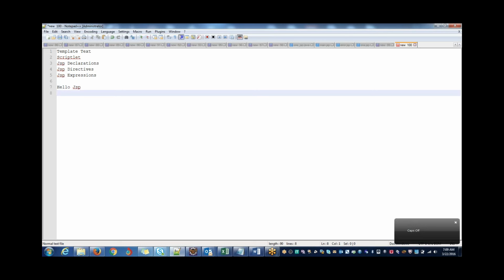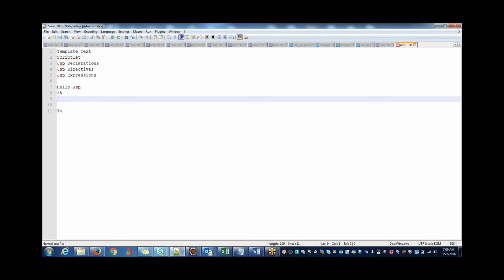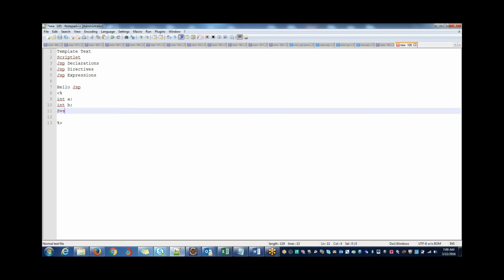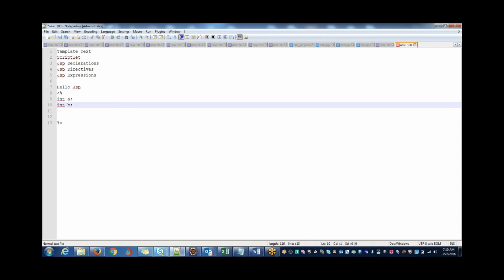So this will be copied. Actually, whenever we hit the URL in the servlet, in the service method, it is going to copy it into a print.write method for the template text. Then what is a scriptlet? We open the angle brace and then close it like this. Whatever code you write inside will just be copied inside the JSP service method. Nothing but the service method only. This is called the scriptlet.